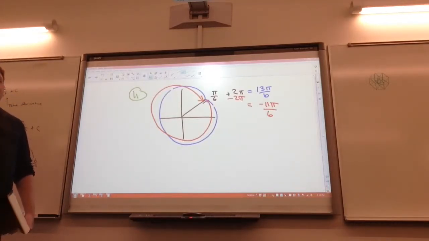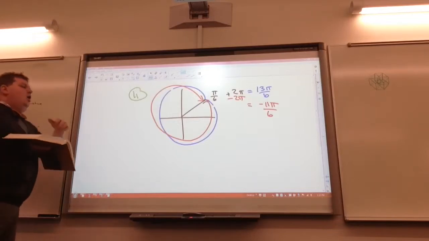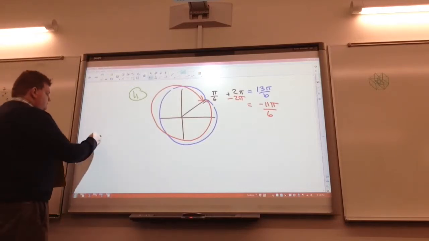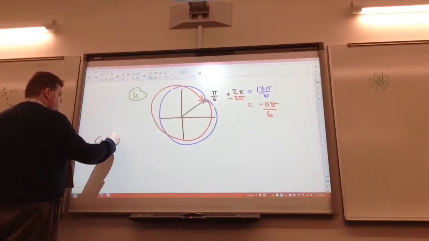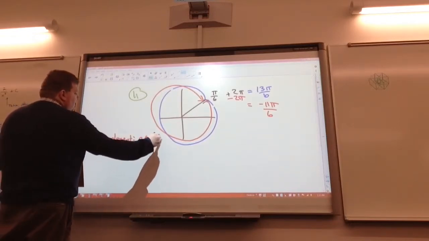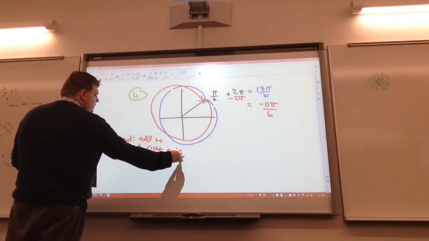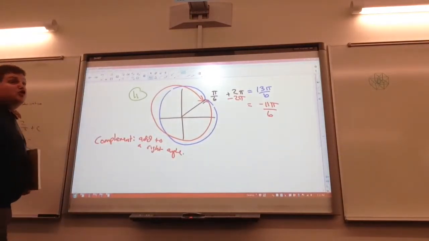Yeah. How do you do number 19? Number 19. Okay. Find if possible the complement and supplement of the angle. They didn't tell you this, but you're assuming 1 there is in radians. It's probably not in degrees. That'd be a little easy if it's in degrees. Remember, complement means they add to a right angle, which in radians is pi over 2.